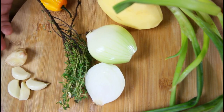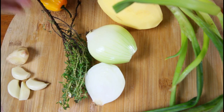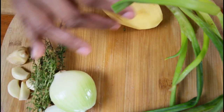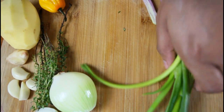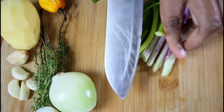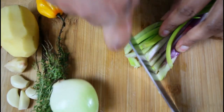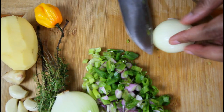And all the lovely seasonings that we're going to use: Scotch bonnet pepper, ginger, garlic, onion, scallion, and thyme. Right? I want it to be spicy, guys. I want bold today. No, sir. Don't know why we Caribbean people so wicked to ourselves, you know? Sometimes, with the Scotch bonnet pepper. And I want it to have a lot of seasoning.